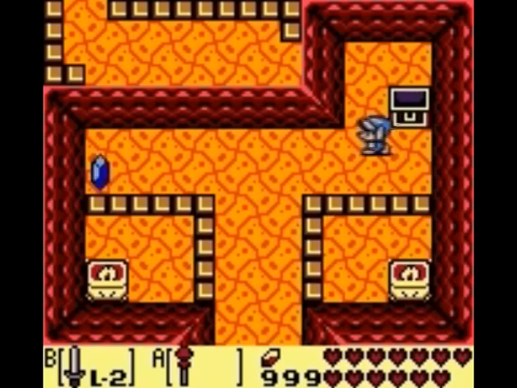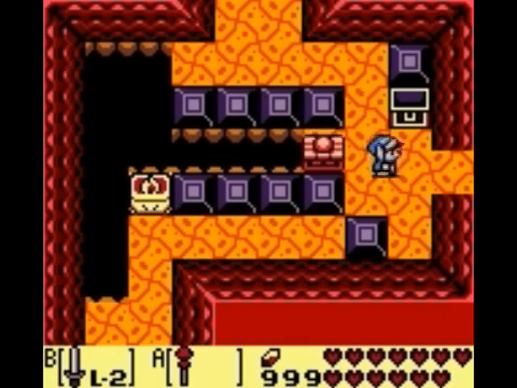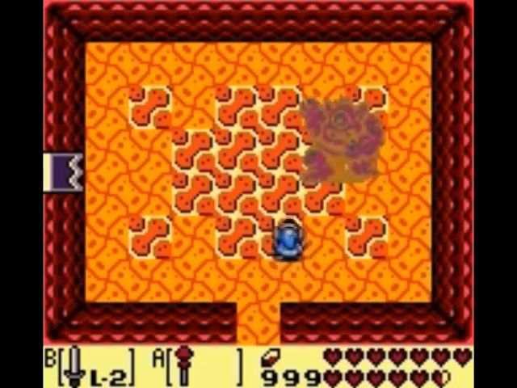And again, since I didn't use that one small key on that one optional door, I actually didn't even need this small key if I really didn't want it, because we have one extra small key to go around.